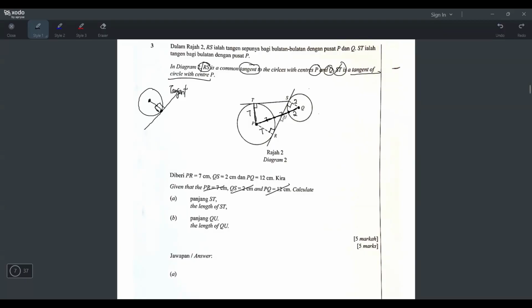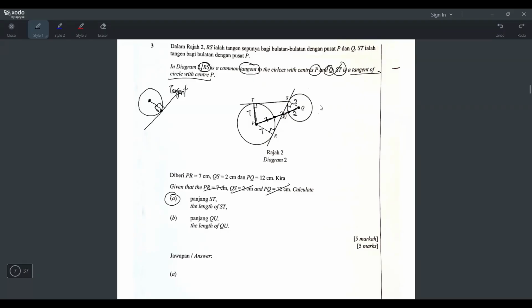But I don't think it helps. Okay, I'll just put it. Yeah, I'll just label it. I don't know whether it will be useful or not, but I'll just label it. But make sure you know that the 3 is here to here. Okay, now let's see what they want to calculate.